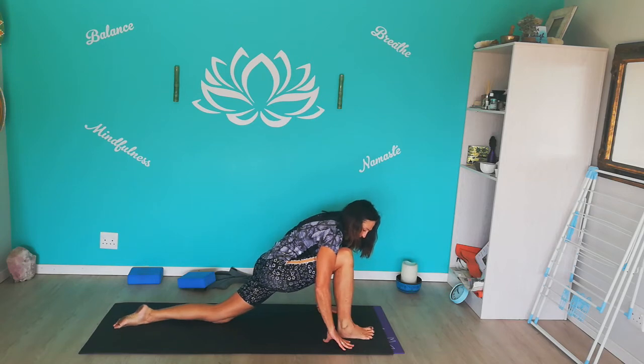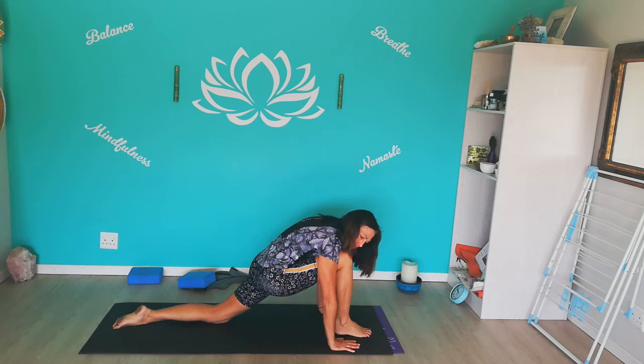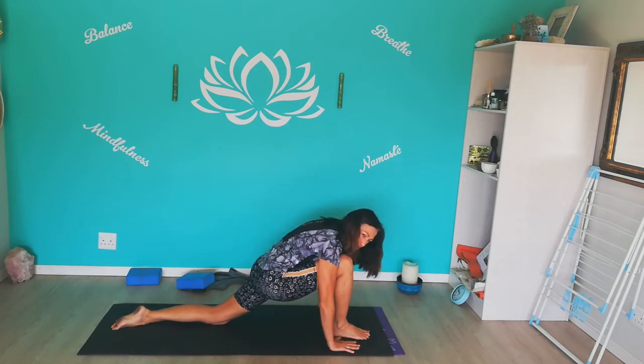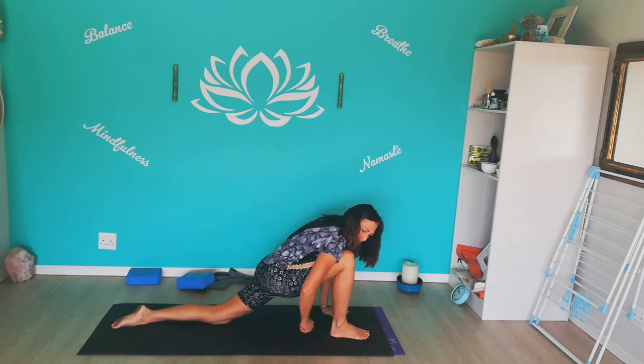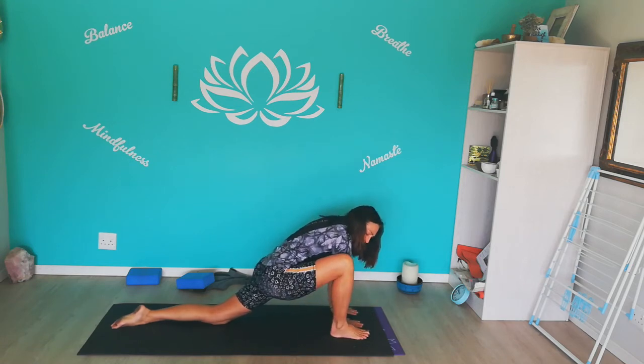with your ankle, and then if you've got ligament, ankle ligament problems or ankle problems or anything wrong with your foot, don't do this posture. Maybe what you can do is just keep your knee above your ankle, bring your hands below your shoulders, and you can stay here for 5 minutes, maybe just feeding the left hip flexor, because that's what we want to work. Or you can bring your arms to the inside of your foot and stay here for 5 minutes.